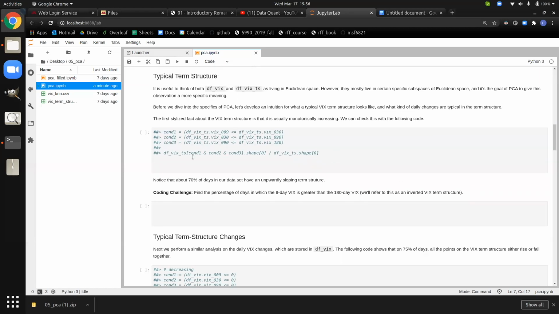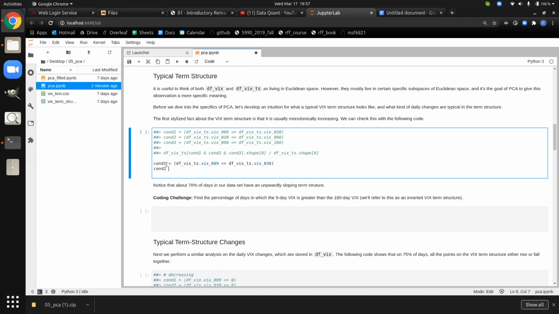And let's check what percentage of days this is actually true. So we're going to say condition 1 equals df VIX TS VIX 009 less than or equal to df VIX TS VIX 030.